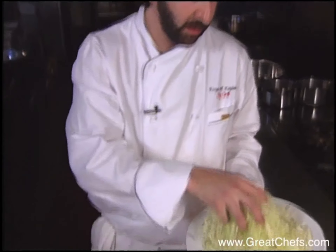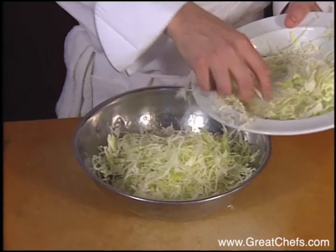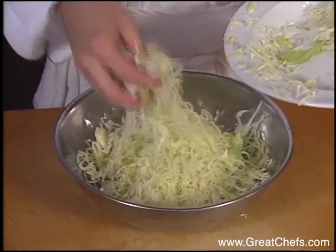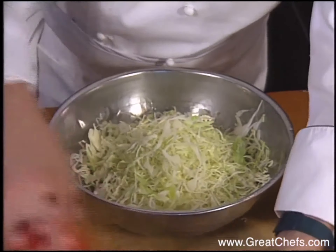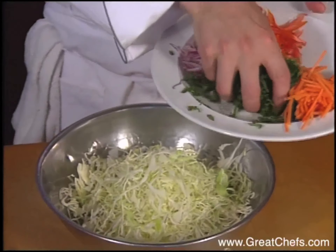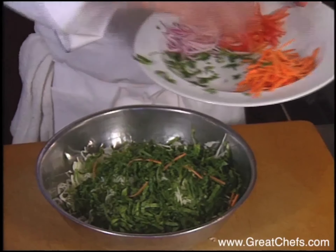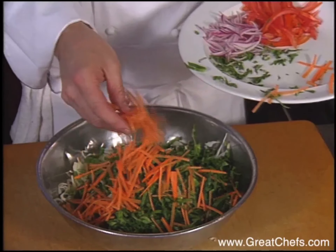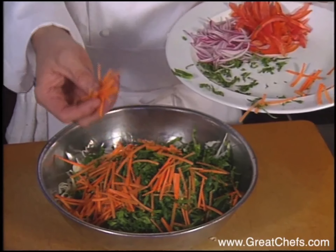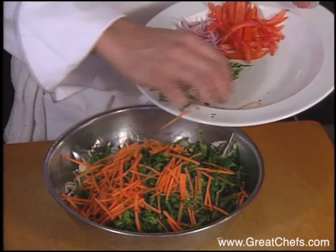So when our wine is reduced down, we've taken out all the excess alcohol. We're going to add our tomatoes and we're also going to add some water. Then we're going to add fresh basil — and because we're going to blend this, we don't really have to chop it up. And we have some thyme that we've taken the stems off also.